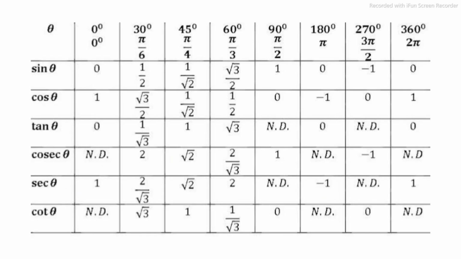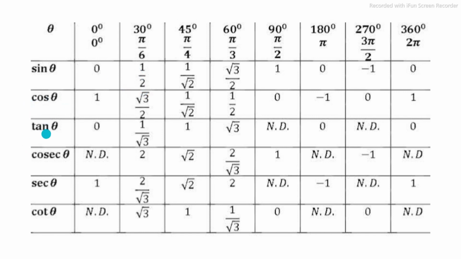And this is the table. Here we have discussed from 0 till 90 degrees. Here sine of 0 is 0, sine of 30 is 1 by 2, sine of 45 is 1 by root 2, sine of 60 is root 3 by 2, and sine of 90 is 1. And cos is exactly the opposite of this. Here we have 1, root 3 by 2, 1 by root 2, 1 by 2, and 0, because we consider opposite and adjacent as opposite to each other.